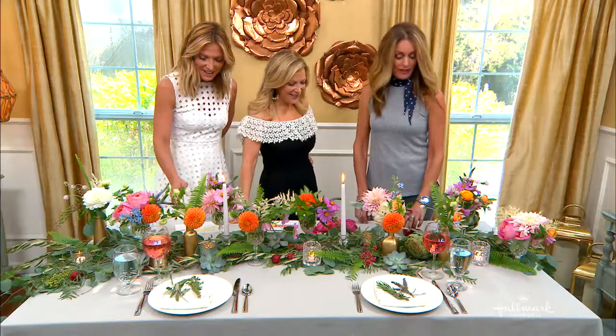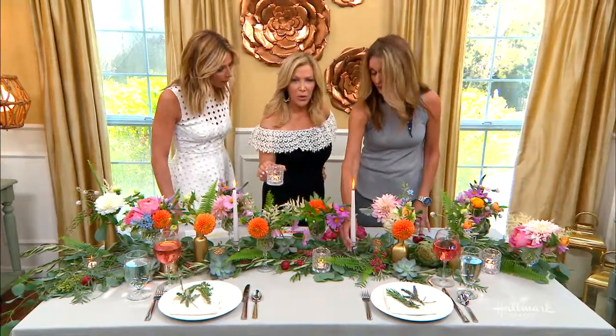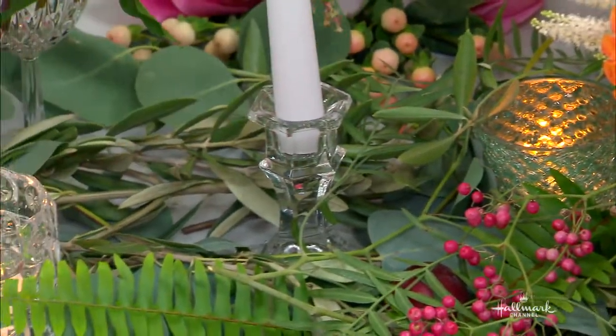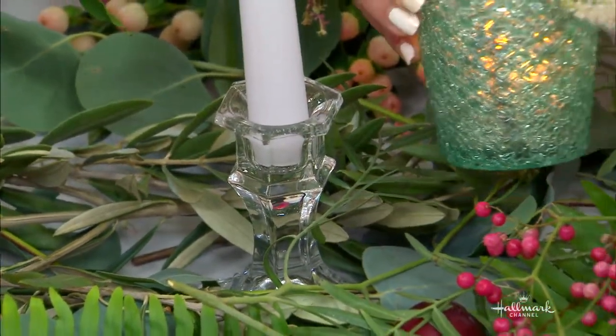I'm working on that. What about the candle holders? Yeah, the candle holders, these I actually found at a dollar store. So we bought quite a few of those, and also it just gives an element of elegance to your table. And how you mix and match. You've got silver, you've got crystal.